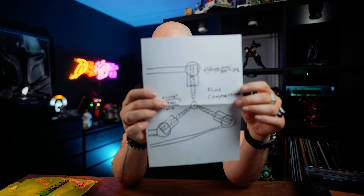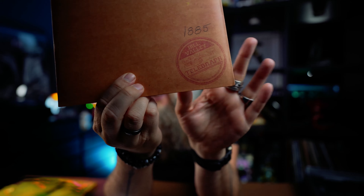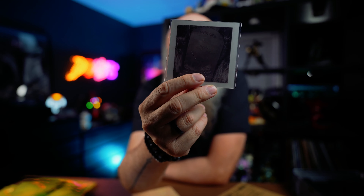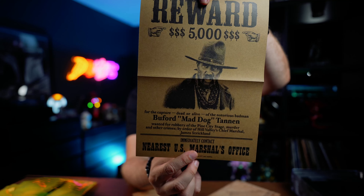During that dance, this picture is taken of Marty's mom and dad — George and Lorraine. And there's a different picture of Lorraine, basically like the girlfriend picture, the one you put in your wallet when you were younger. There's also a schematic for the flux capacitor, definitely drawn up by Doc. The last envelope is from the Hill Valley Telegraph. The whole third movie is set in the 1800s and shows the foundations of Hill Valley and the ancestors of people we've known from the other movies. There's a picture that shows the tombstone for Emmet — basically Doc Brown — and the whole storyline is about him getting killed or not getting killed. The person who wants to kill him: a wanted poster for Buford 'Mad Dog' Tannen, which is of course Biff's ancestor. There's a reward of five thousand bucks — by order of Hill Valley's chief marshal James Strickland, the same bald guy who was principal in the 1950s and 1980s.